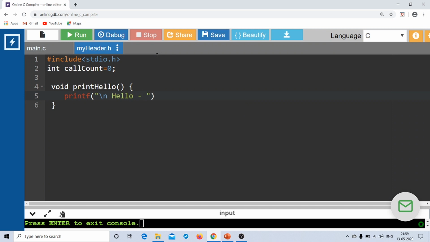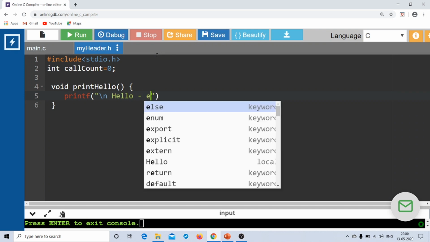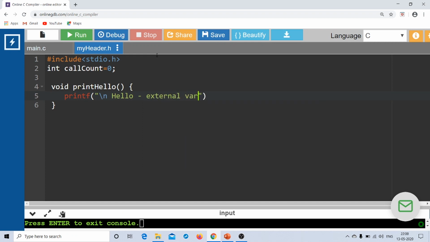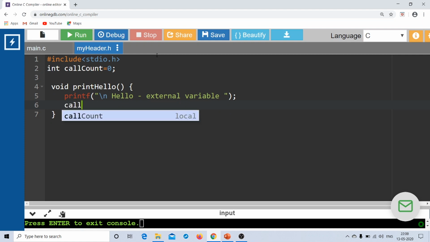Since we are discussing the external storage class, let me use the words external variable, because call_count is an external variable. Since call_count is initialized to 0 in line number 2, I will say call_count++.